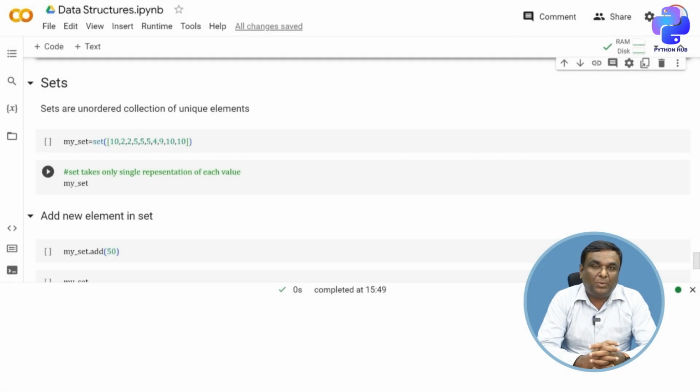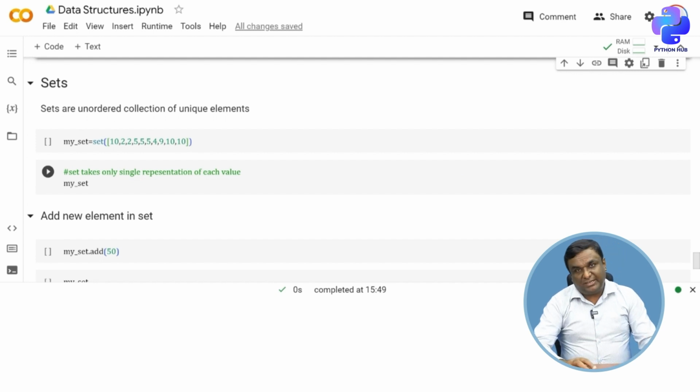In the last few hands-on sessions, we tried different aspects of list, dictionary, and tuples. Now it is important for us to understand the last one, sets. So what is a set? A set is an unordered collection of unique elements. Now, can we create a few in our Jupyter notebook and see how this works?